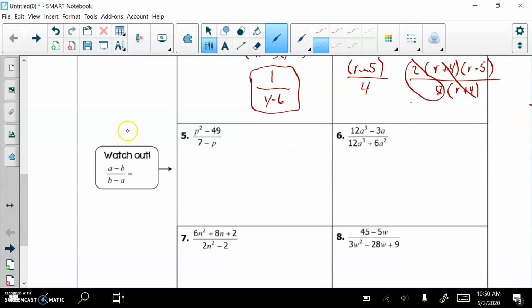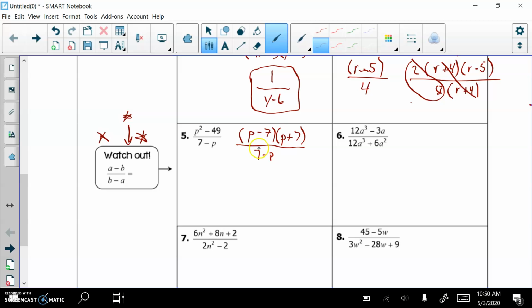Okay, huge thing next. So huge that we have something that says, watch out. So the numerator factors, it is a conjugate pair, p minus 7, p plus 7. And when you cancel something out, it has to look identical. And so since 7 minus p isn't literally identical to p minus 7, even though it kind of looks that way, this is a huge thing I can't stress enough, that you have the ability and the permission to do.